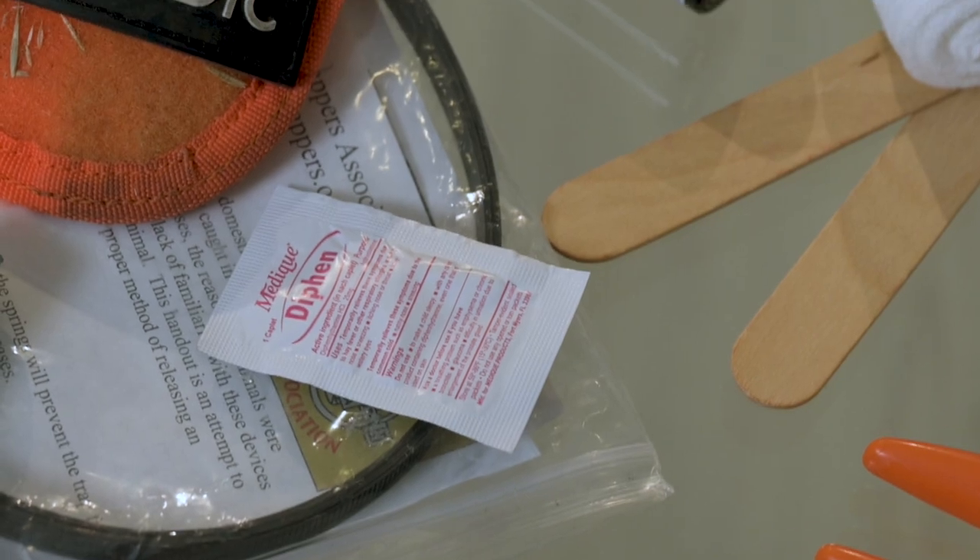There's really only one medication I take with me in the field, and that's basic Benadryl or diphenhydramine. The human dose is actually quite equivalent to what a dog needs for most occasions, and it's really hard to overdose a dog with this. I keep it for stings and sometimes even snake bites, or any time a dog has an injury that's swelling up rapidly.